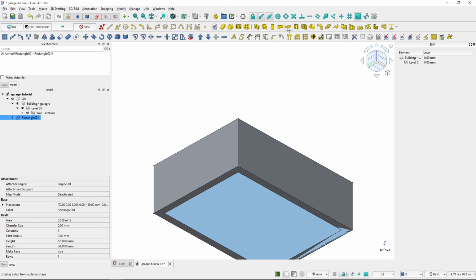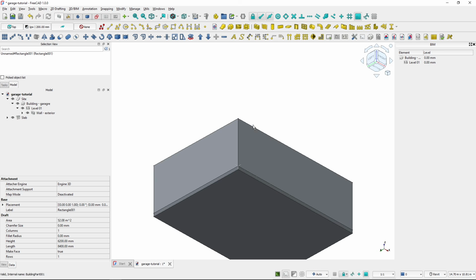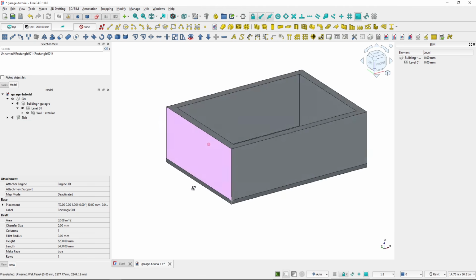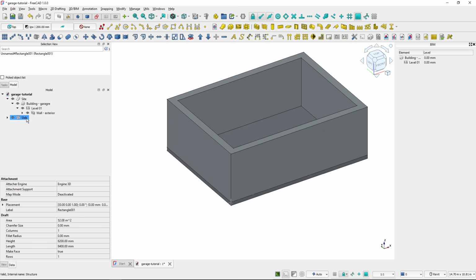I can create a slab from it by having the rectangle selected and using the slab command, and it has created a slab which again has the rectangle as its base object, and the base object was made invisible. I can make it visible again by selecting the eye tool, but it's good to have it invisible, of course, because only the slab interests me.